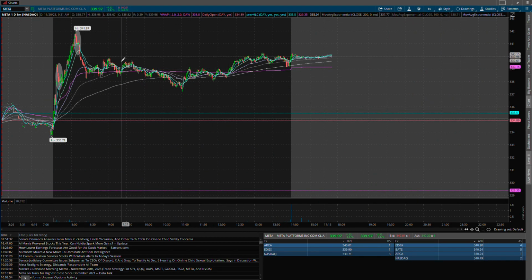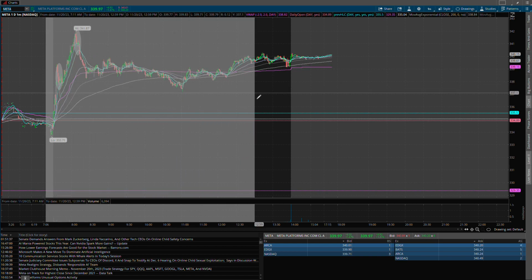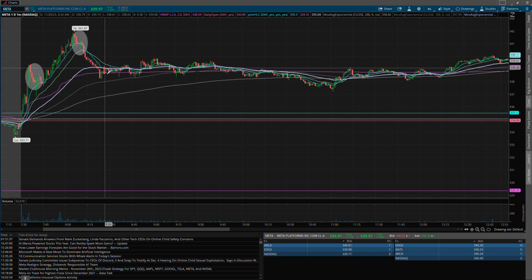So if I look at Meta, it's always interesting. And I traded it today. I actually traded Meta on my personal account, but I lost. The reason is because I got in somewhere right around here. Then it went up and started back down, but my stop loss was right here. So that got me out of that trade.